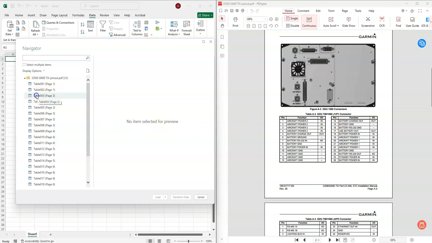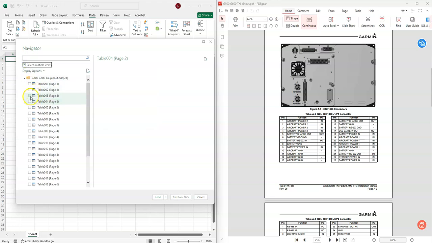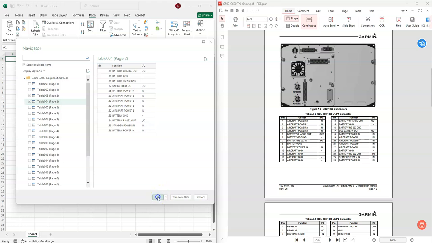So if I go to page 2, my first table corresponds to 1 through 13, and I want to load that, but I also want table 4, which is pins 14 through 26. I'm going to select multiple items and then click tables 3 and 4 and load them.